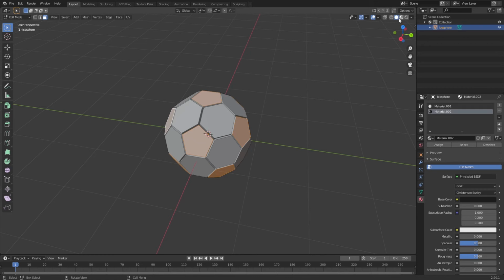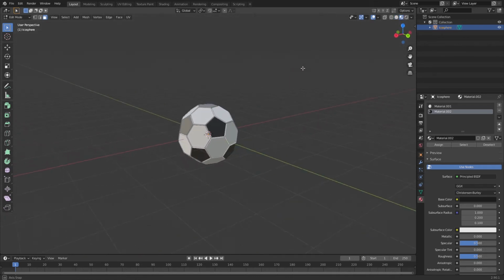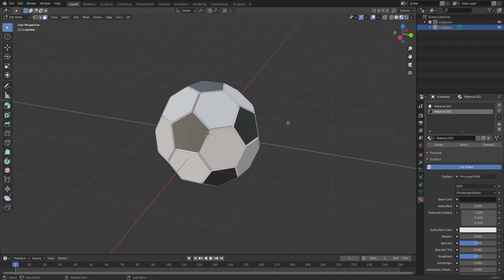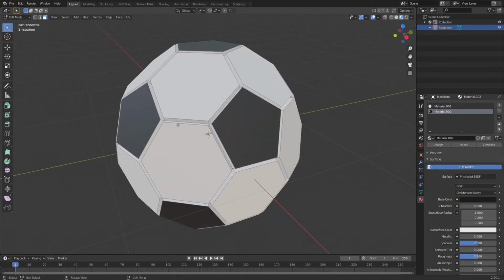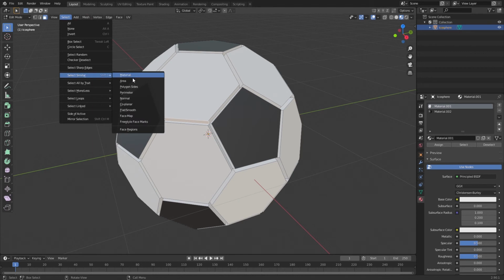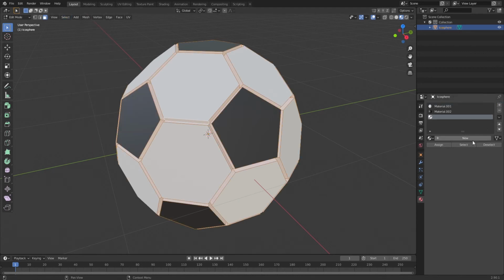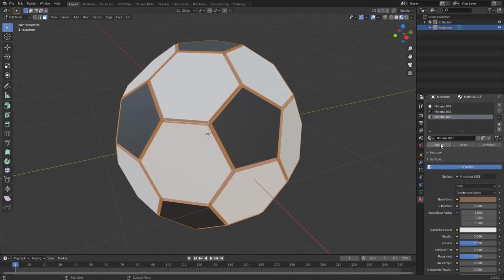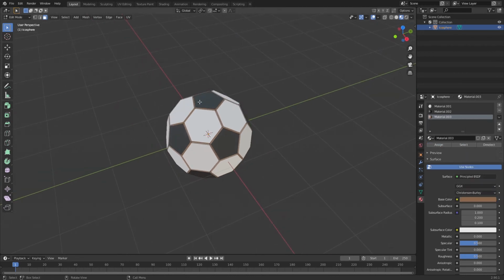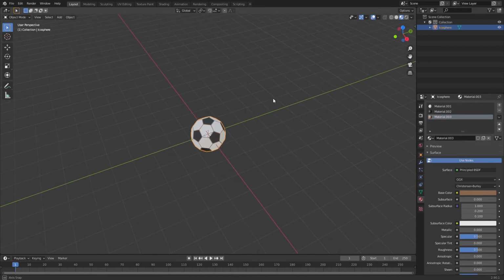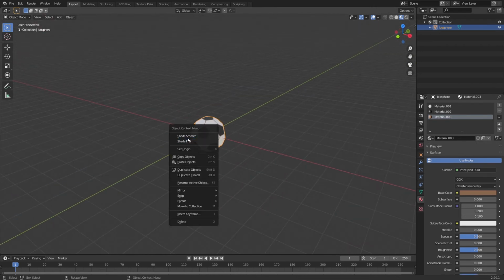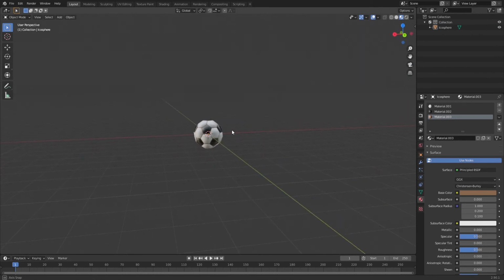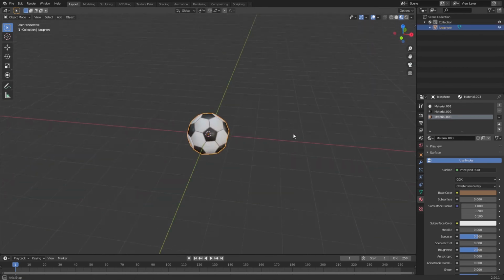If you go to material preview mode, it looks kind of football looking. Now I'll just select this smaller area, repeat the process, select similar area. I will add a new material and make that material look yellowish, like a bit dirty material, and assign it so that it looks like threads that are holding onto the faces. Now if we just shade smooth it, it looks like a football.